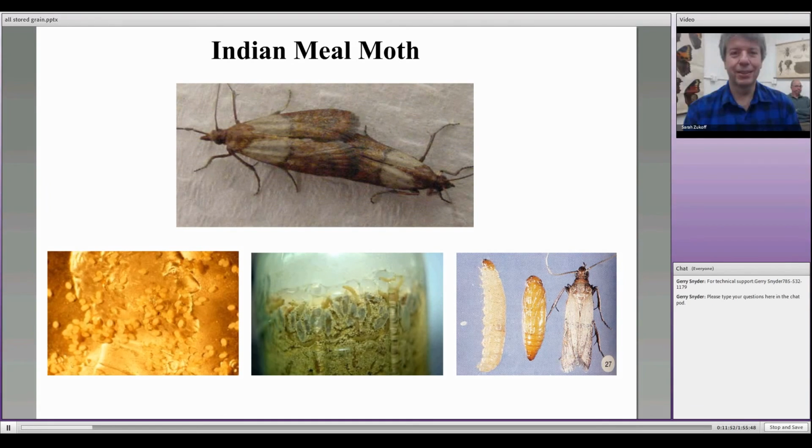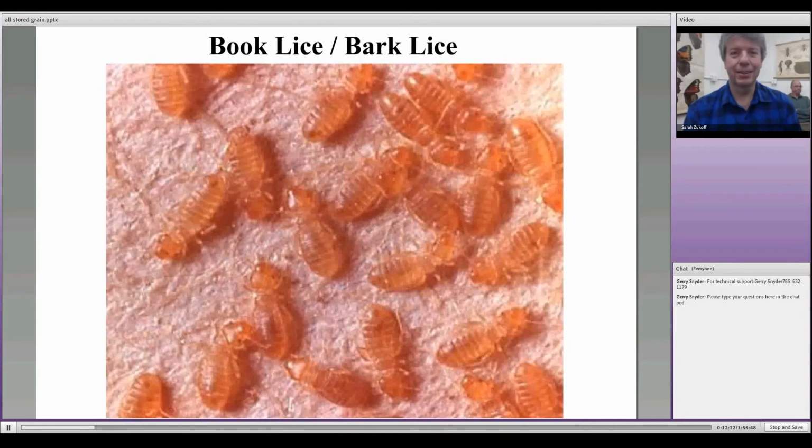Sometimes I've gotten calls from people that say they open the bin, and something flew out in their face. Well, if it's flying like that, it's probably not going to be a beetle. It's going to be the Indian meal moth. Very common, not always the most serious pest in stored grain, except I do know that in corn and in some wheat, it can cause that silky layer that really is bad for moisture buildup.